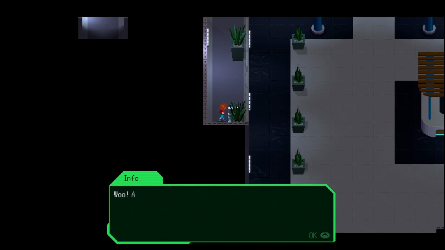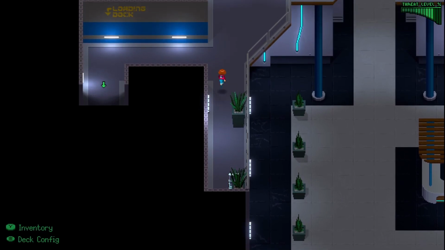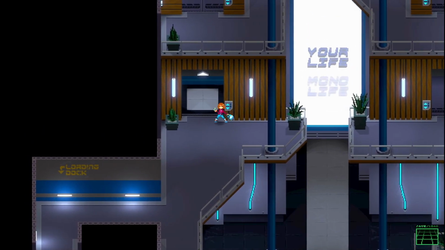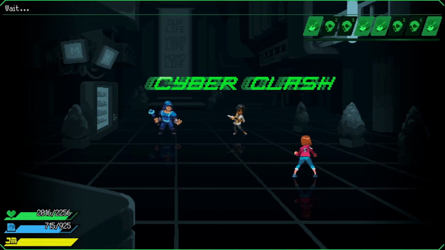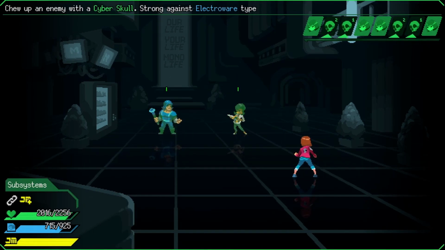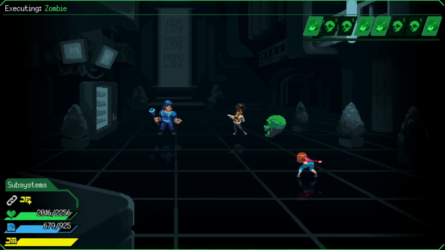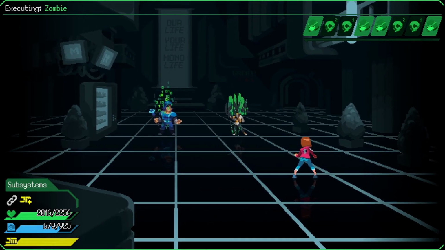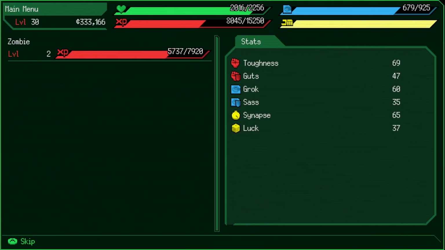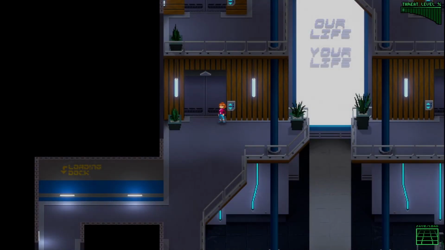Oh, treasure. Okay, mana. Okay. A battle. Right before we go into the elevator. Wait a second. They're both gunners. Great, we have the jackpot for the next battle.